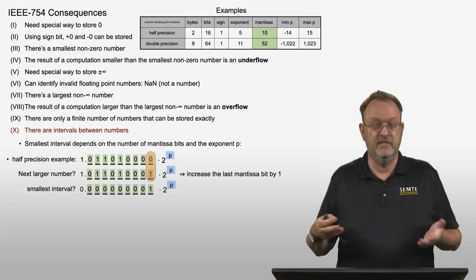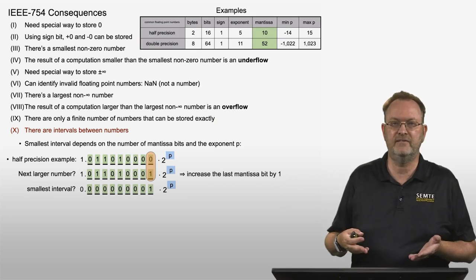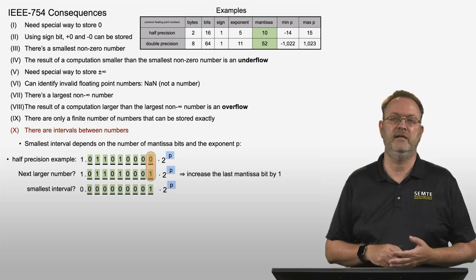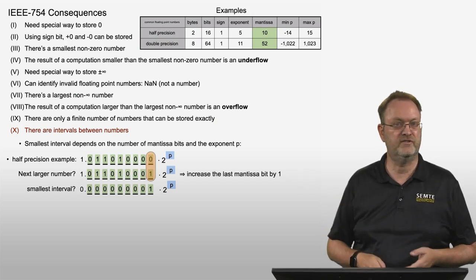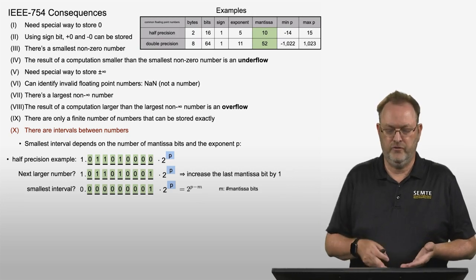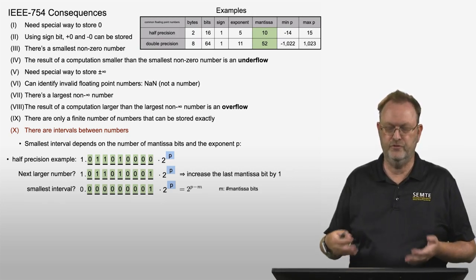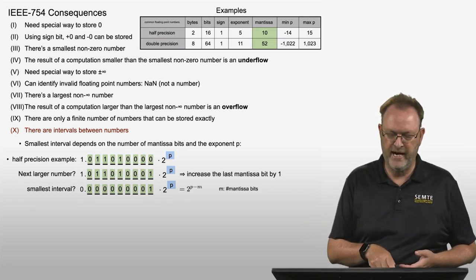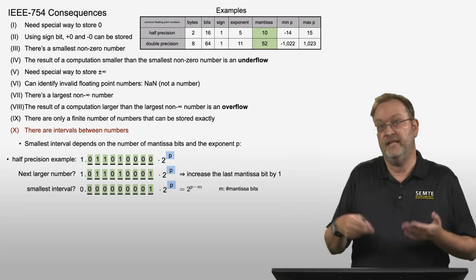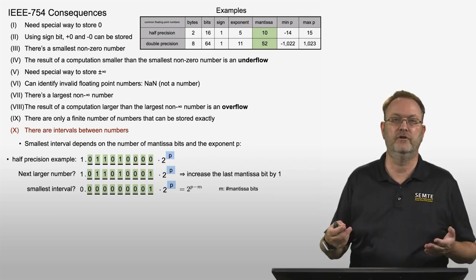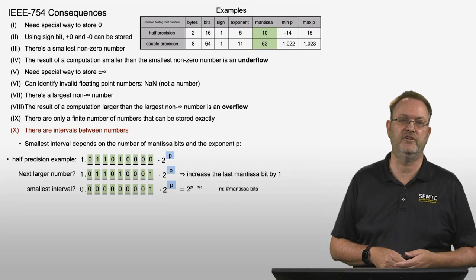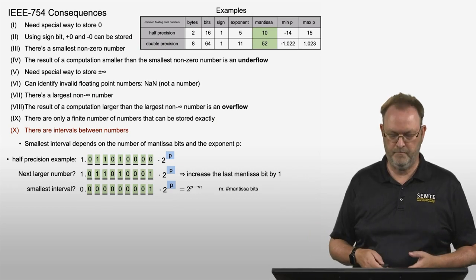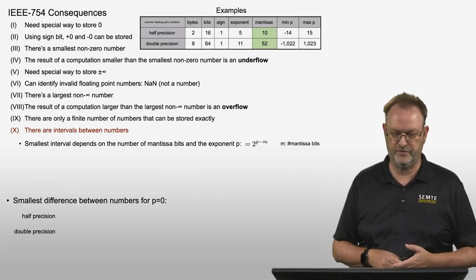So what is the difference between those numbers? It is equal to everything 0 except the last mantissa bit being 1. That's the smallest difference. So if we convert this, this would be equal to 2 to the power p minus m, because now I have to move this binary dot m positions, the number of mantissa bits, over to turn this into a binary floating point number in engineering notation. So the result is 2 to the power p minus m. That is the smallest difference in numbers.